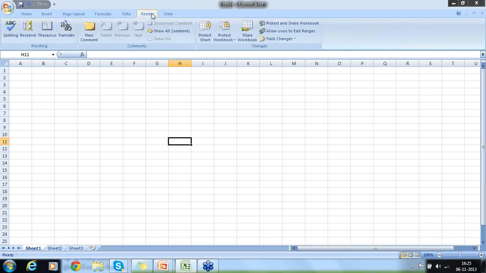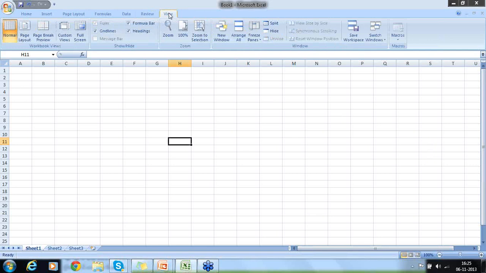Right? Then Review is a new component from 2007 onwards. So the Review tab is available. You can do the spelling check, you can do the corrections, you can put a comment, you can do whatever you want to do in that place. Right? So finally we have View.